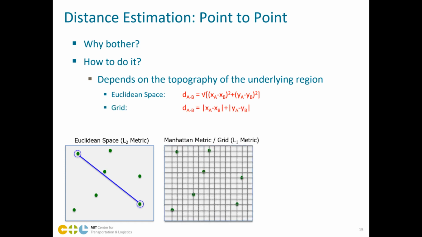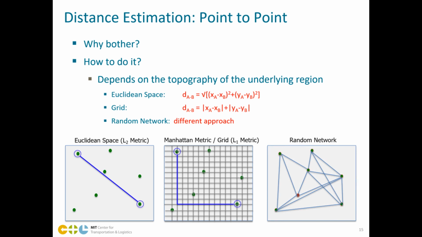Then you can look at the grid metric or Manhattan metric. It's called Manhattan metric because if you've ever been to New York, in Manhattan, the streets are all lined up like this, more or less. So on a grid, this is also called an L1 metric because the differences are just taking the absolute value, the power of 1. And so if I look at these, the distance on the Manhattan metric between A and B will always be longer than the Euclidean distance, right? Because I can only go in the x direction or the y direction. Makes sense. However, in the real world, for most cases, you have something like this, a random network, and you have to do a slightly different approach. So let me talk about that.